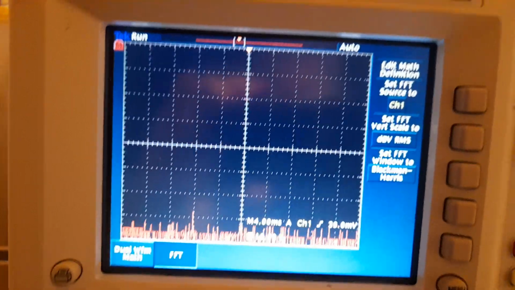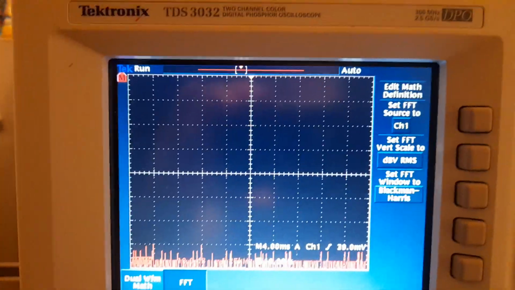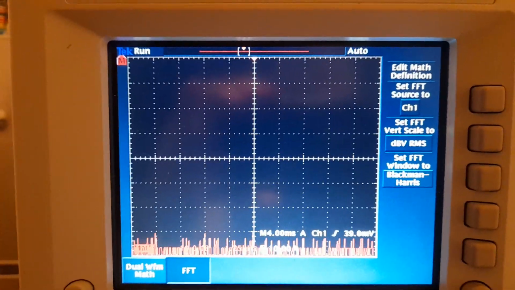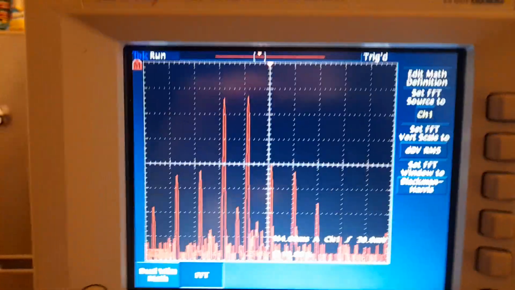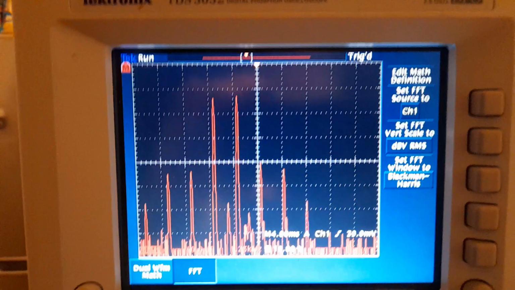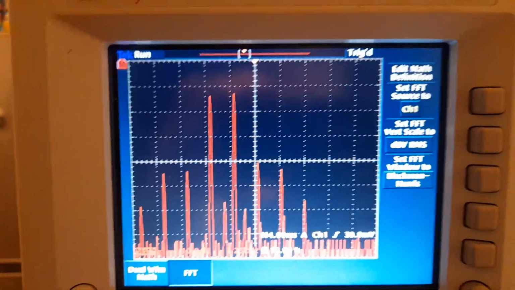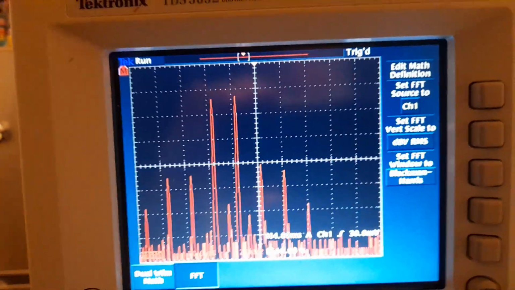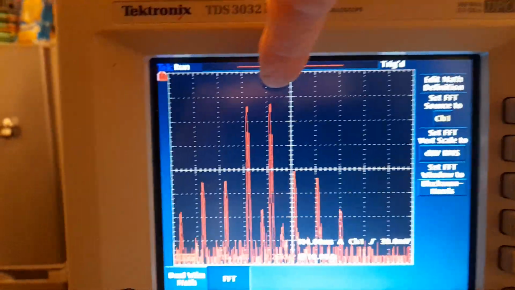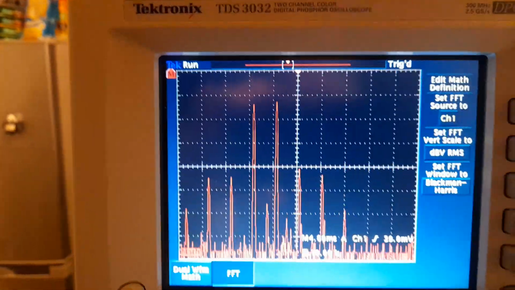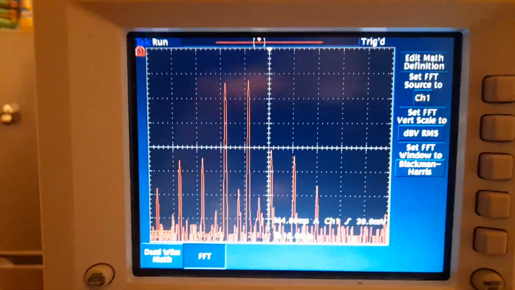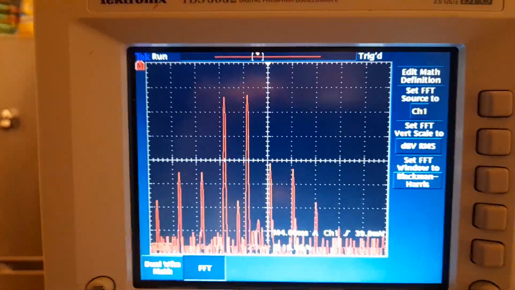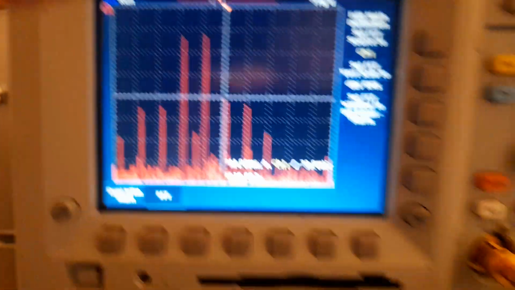FFT on it. So I'll start the two-tone generator, which I'm just using a laptop and a sound card for, and I'll key the transmitter. So that's your typical two-tone test. So we've got the two tones, and then all these products down here are basically your third order intermodulation. So I now need to go back to the transceiver.